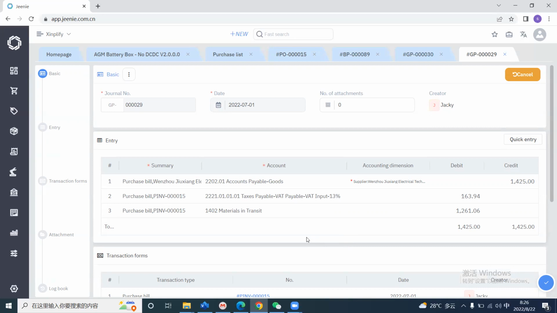Okay, so when the invoice is received, it will credit account payable, and the system finds the account payable account from the supplier master. You remember we designated this account payable account in the supplier master.